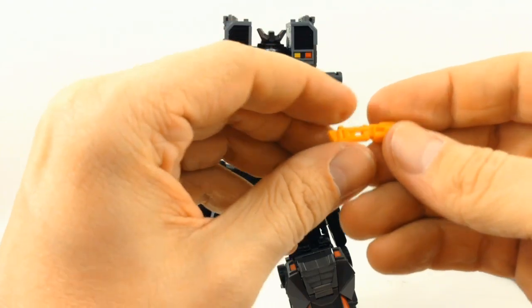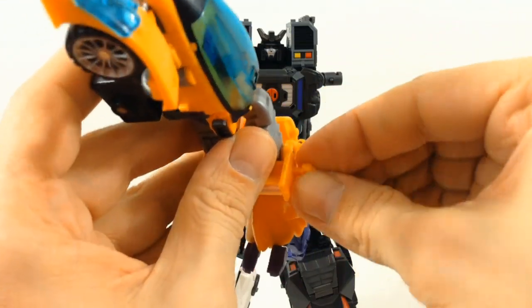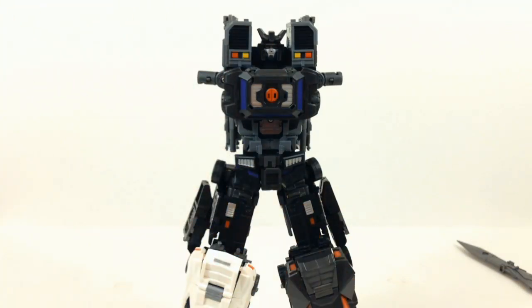But in the instructions, it shows you're just going to build his gun. I think that's right. And you just take and tab it onto right here. And that's what it shows for the instructions.